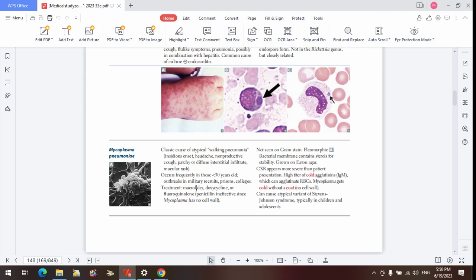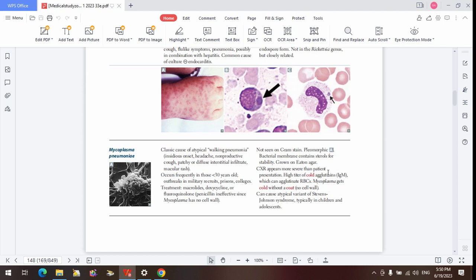So I've seen a question like that, and the answer is Mycoplasma pneumoniae. They were asking why it doesn't respond to antibiotics like penicillin. So it's because it doesn't have the cell wall, not because it contains sterols. Some people can see this option there that the bacterial membrane contains sterols. So that is one of the features of Mycoplasma pneumoniae. But the sterols are there just to give it stability, support the structure of the organism because it lacks a cell wall.